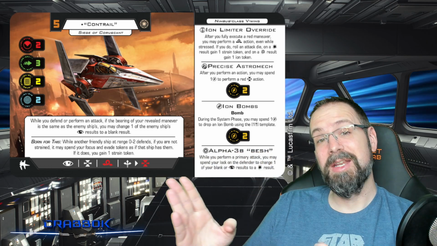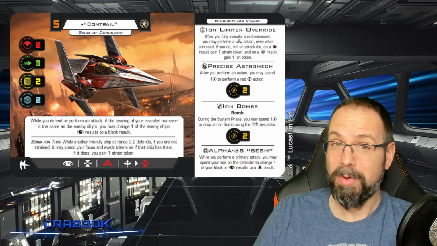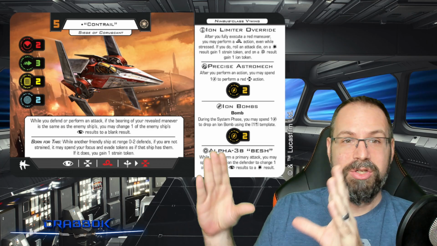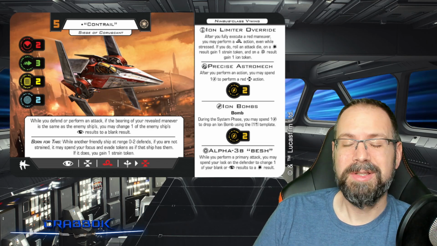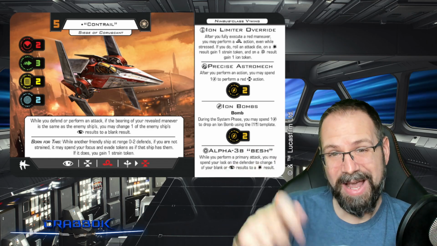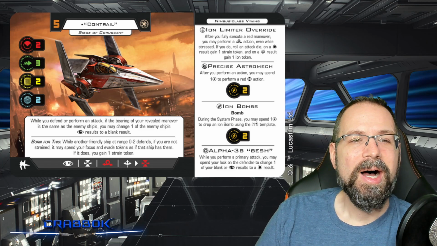If you guys haven't seen my Siege of Yavin unboxing yet, these cards are much bigger than the normal cards. These are kind of the size of the original Star Wars Armada ship cards. They're pretty big, almost tarot card sized. So pretty cool. Although that does mean if you sleeve them, you're going to need a new sleeving solution. Or if you put them in pages, you're going to have to get tarot card pages or photo pages or something like that.